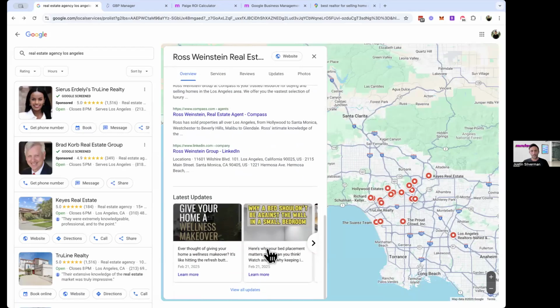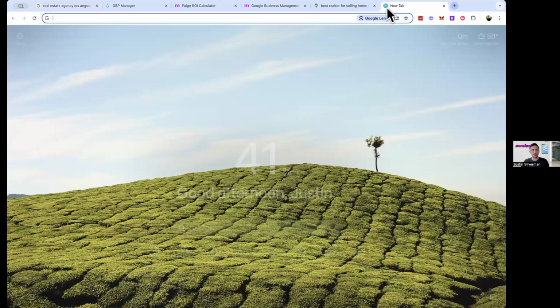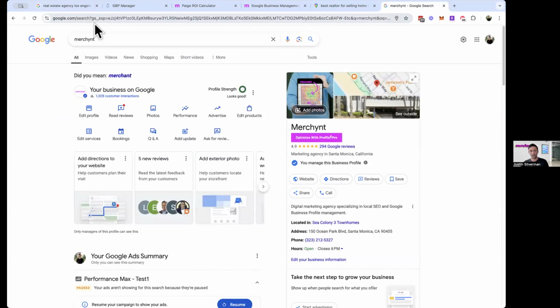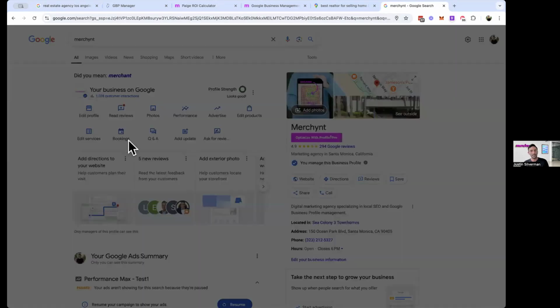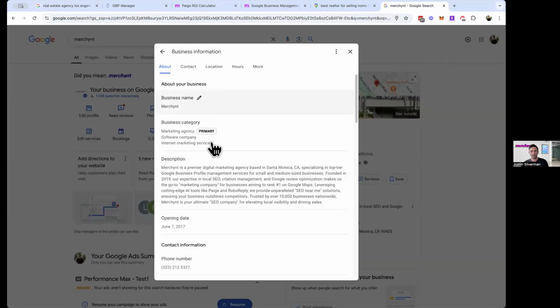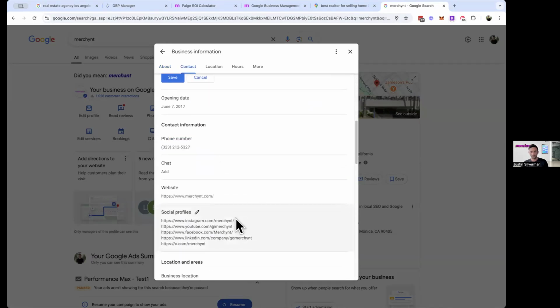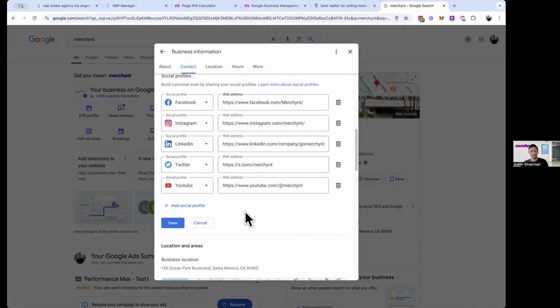All right, so those are the different items that you can play with on your own profile. And the way that you can go and edit that is just go find your business profile in the search results or go to business.google.com. And then you'll see this section show up in the top left. And this is showing up because you have the editing abilities because you're an owner or a manager. And if I click edit profile, you'll see we have this pencil option appear. This is where you can go and make any of these tweaks just to fill these out entirely.